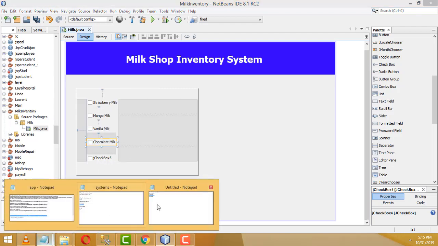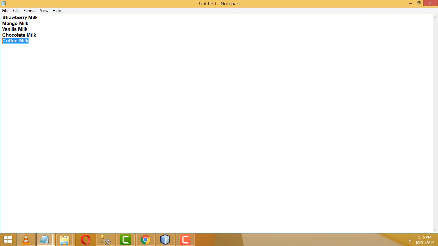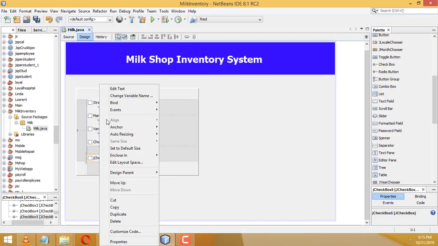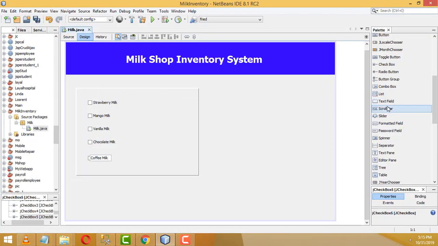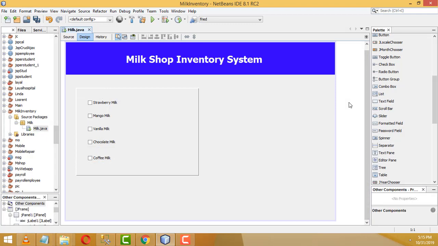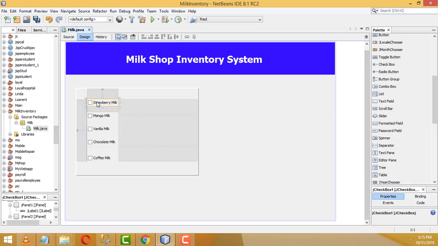Right. After that, go here. Select this one, control C to copy, select this one, right click, edit text, control V to paste here. Right, perfect, simple. Now what I am going to do is select all the checkboxes, holding the control key down and selecting all the items. If you select, you can see the yellow line around them.